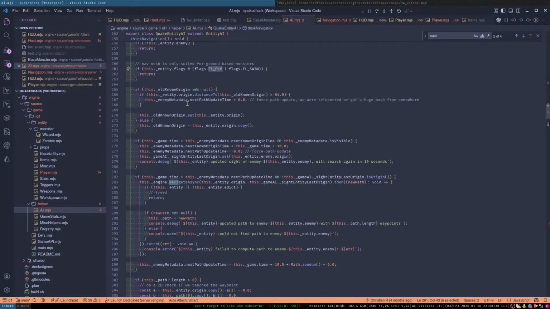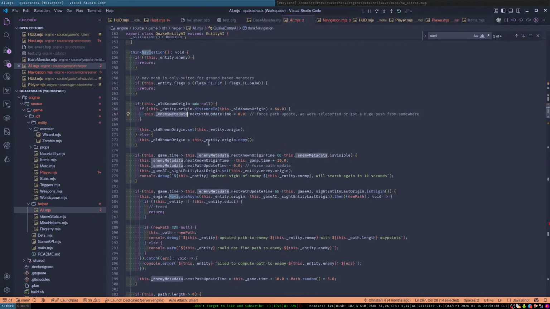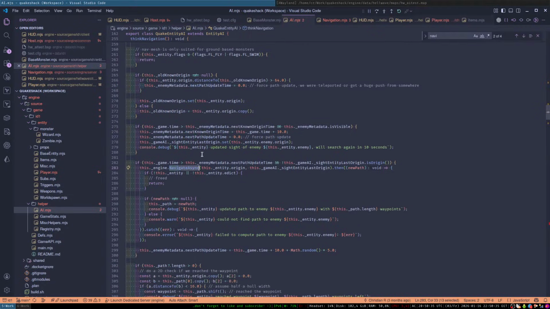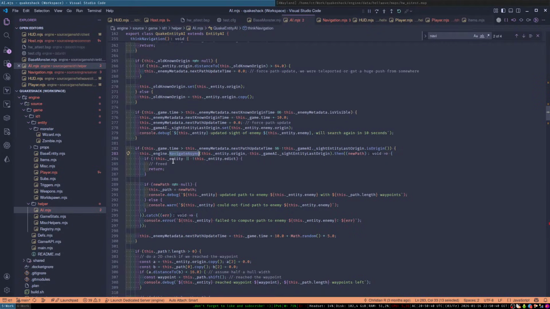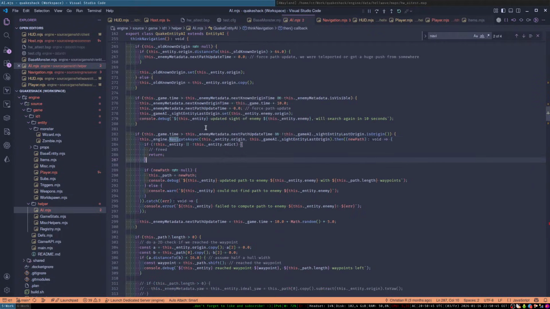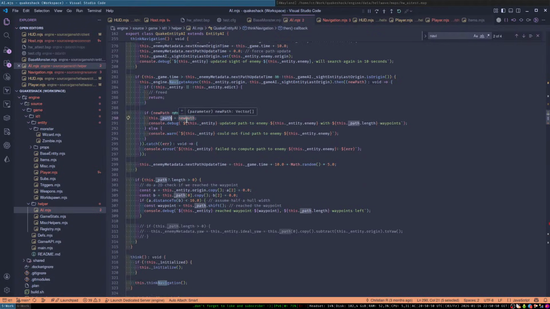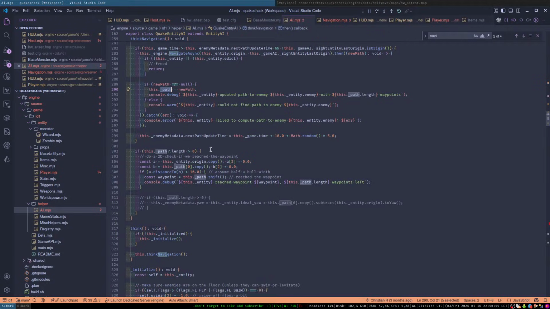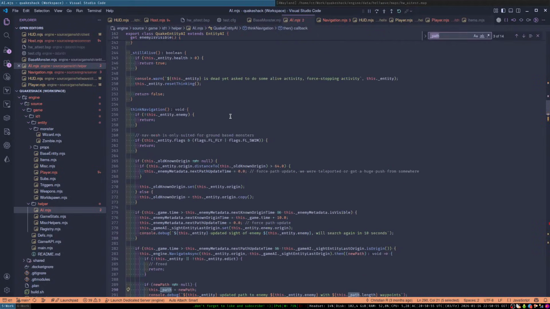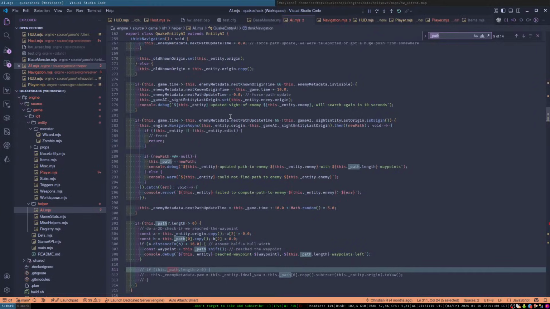Anyway, what's happening in this code? We have navigation code. This is basically asking the engine, whenever we want to update, hey, please give us a new target. Then we set a new path. The path is going to be used to... Actually, it's supposed to set a waypoint, I think, but I am not sure.